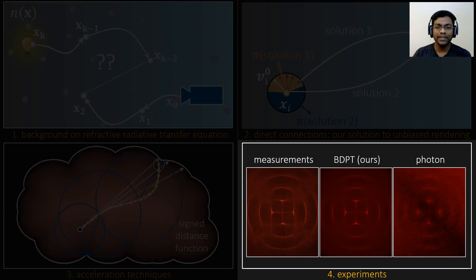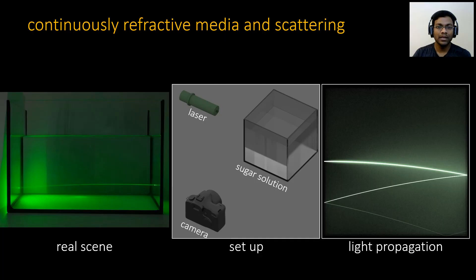Now, let us see a few experimental results. This is a simple scene inspired by Emmett et al. that has an aquarium filled with sugar water. The sugar solution concentration is highest at the bottom of the aquarium and lowest at the top. And hence, the refractive index is lowest at the top of the aquarium and highest at the bottom, and varies linearly with depth. A laser beam propagating through this solution refracts and continuously scatters, resulting in a curved light trajectory as shown in the right. Multiple such trajectories appear due to frontal reflection of the beam on the aquarium's wall.